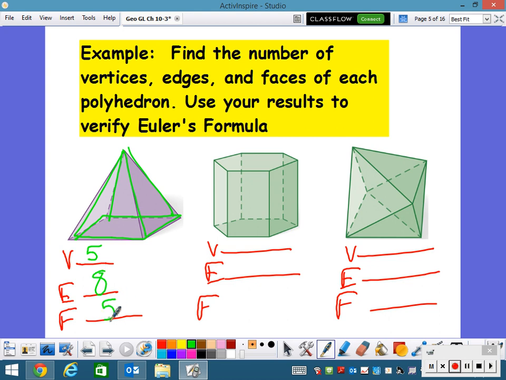And just according to how Euler's, now that's Euler's formula. I don't know if I was pronouncing it right earlier. That's called Euler's formula. I don't know why. That's just how I said his name. According to Euler's formula, if I take the number of vertices, minus the number of edges, and add the number of faces, 5 faces, then that should come out to 2. And sure enough, 5 minus 8 plus 5 gives you 2. Okay, so far the theory works.